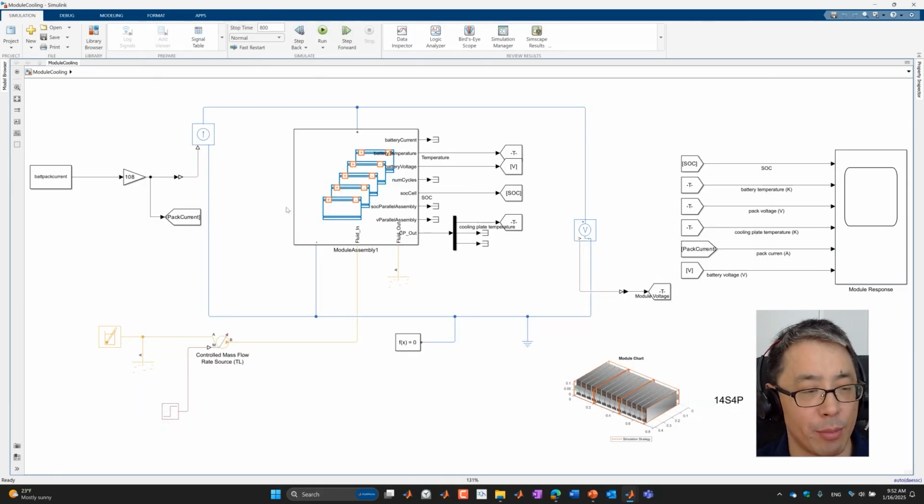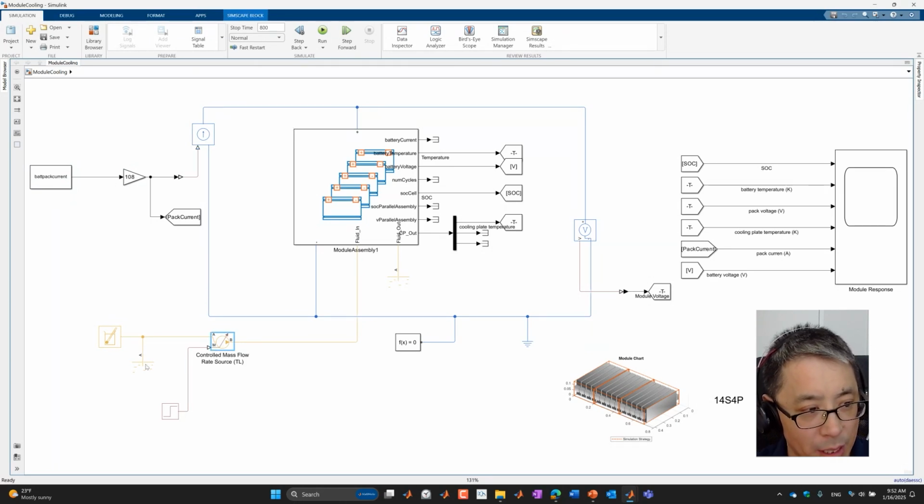If we go back to this model here, what do we have? We have a generated block out of the automatic battery builder process, and I will show you in a moment how to quickly build a block like this that represents our 14S 4P. It's an automatic process. And then we have a current controlled current source to bring a highway drive cycle current. So from workspace, it's a normalized current in C rate, and then multiplied by the total capacity of the battery pack, do a conversion to physical signal, and now we have an electrical circuit.